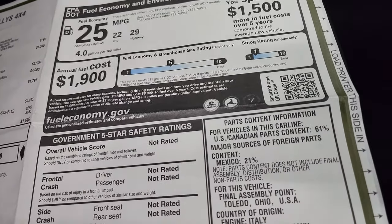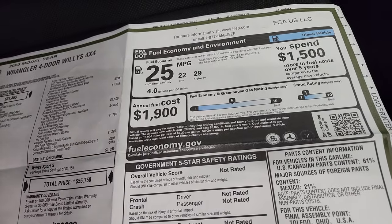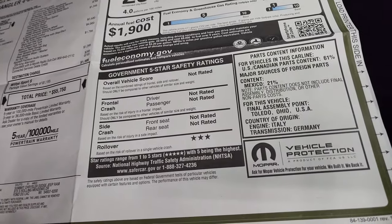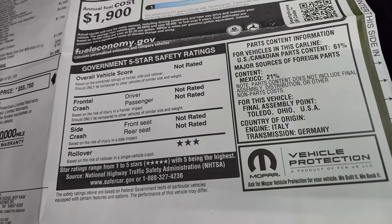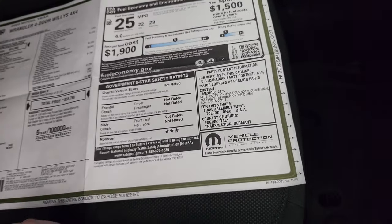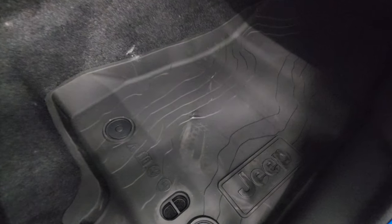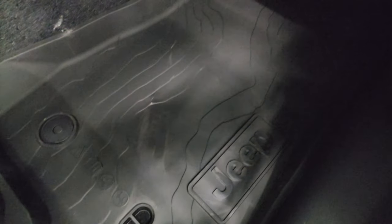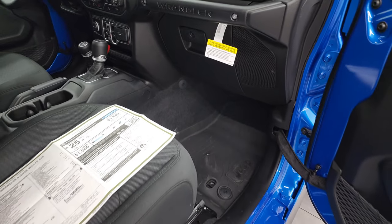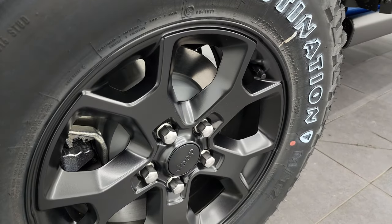Prices on fuel — gas and diesel — are always changing, so it's hard to say you're going to really come out good on a diesel, but with the better fuel economy you're not going to come out too bad. Down here are your crash test ratings — it's not really rated for much except the rollover, which is three stars, and that's pretty much been the standard with the Wranglers. The topographic all-weather floor mats are really cool. On all the Wranglers you get four-wheel disc brakes.